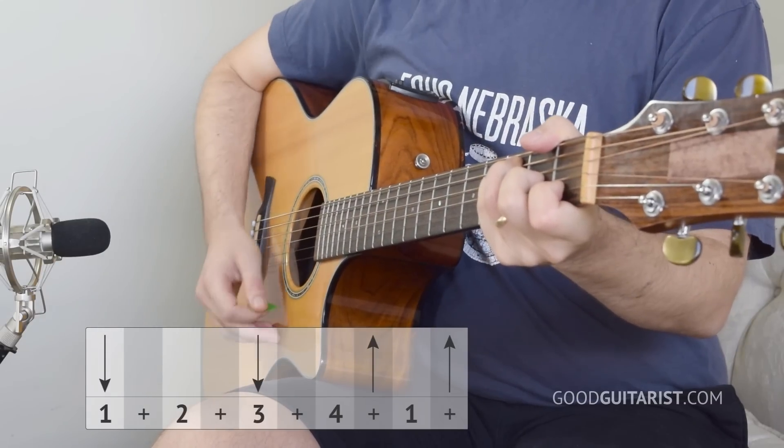I think the trickiest part is going 3-and, 4-and, 1-and. I recommend trying that a whole bunch, counting out loud for yourself. Just wave your arm down and up - it goes down with the numbers and then up with the ands. That way your arm ends up always being in the right spot at the right time, and you'll be able to strum really smoothly. Everybody who gets experience playing guitar eventually has their arm automatically doing that. People who don't figure that out plateau - you hit a point where you can't speed it up further because you can't do the right strokes in the right order.